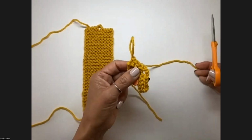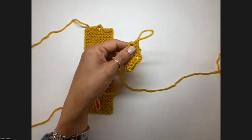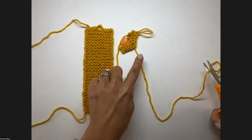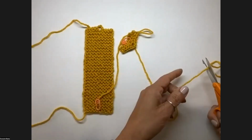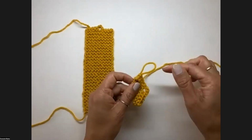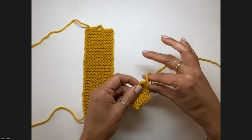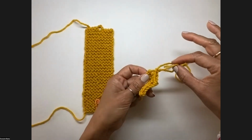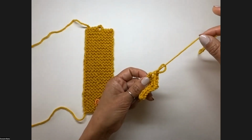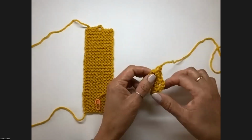I believe in the instructions, it says like a good 15 inches. So just to follow the example, I would leave a longer tail so that I can use that to help sew up one of the edges. So I'm going to cut it there. And then this is how you fasten off your knitting. That loop, you just stick your fingers through there, grab that strand of yarn that you just cut, and pull it through. And now you can tighten it. And now your knitting is fastened off and it will not unravel.